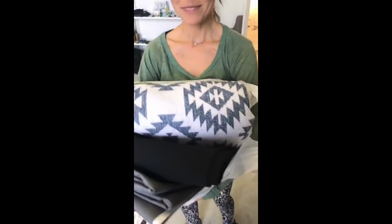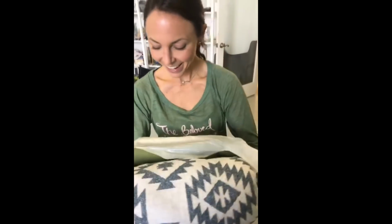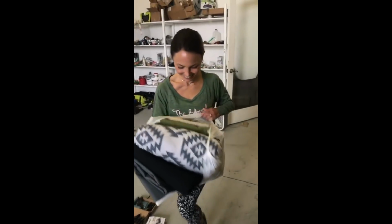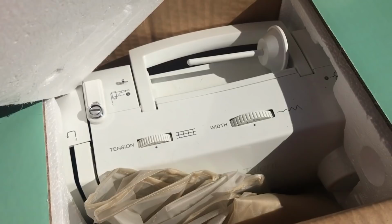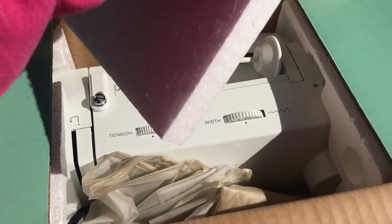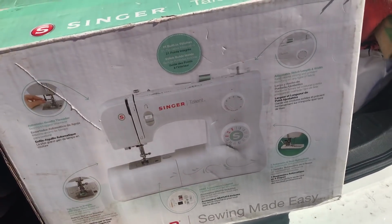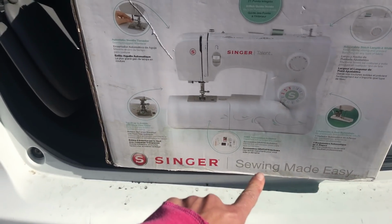Cloth. Look at all that fun stuff. Some major decisions today. We had no idea what our cloth was going to be like. What's our theme? Nature. Earth. Have I mentioned that I've never sewn anything other than a pair of PJ pants before? Sewing made easy. Let's hope that they're right.